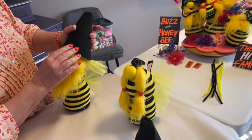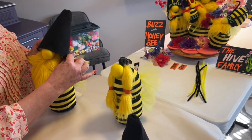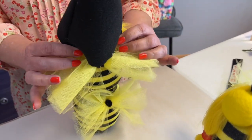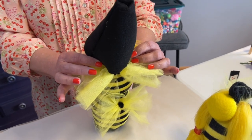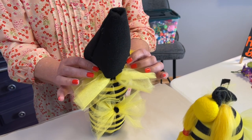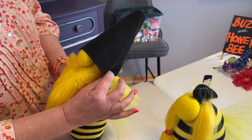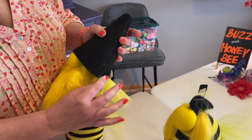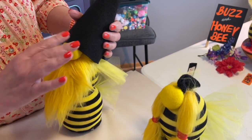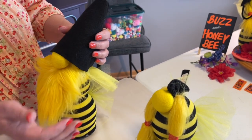I'm going to let that set up. Then I'm going to glue it right here on both sides. Not right in the middle of the back, but right on the sides where my fingers are right there. And then we're going to glue the arms in at the top, right in here. So we're going to let that nose set up a little bit, and I'm going to do the two back sides, and I'll be right back with you.